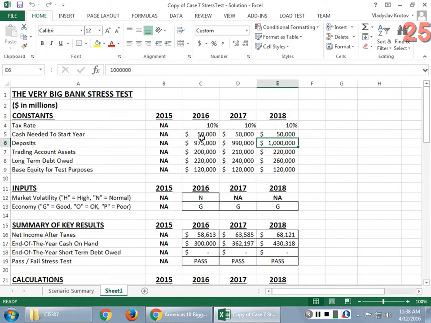Then here you're making some assumptions about the deposits that you are likely to have over the next 3 years. Those deposits represent how much money is brought to you by people. In other words, this is the money that people deposit into their savings or current accounts. So you're assuming that the deposits will grow over the next 3 years by a little bit. Again, it's a questionable assumption, because deposits may or may not grow depending on economic conditions. But that's what you're assuming to make things simple.